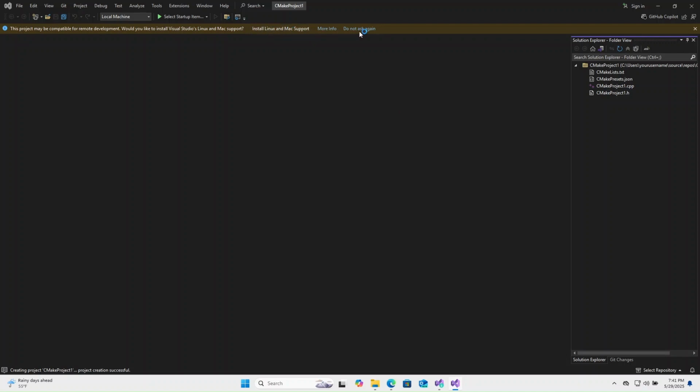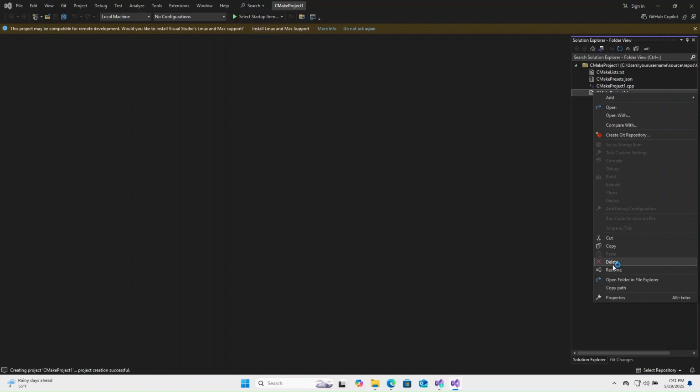You can install this if you want, but you don't need it. So first things first, we're going to delete this .h file since we can only submit one file to the CCC grader, so this isn't helpful to us.